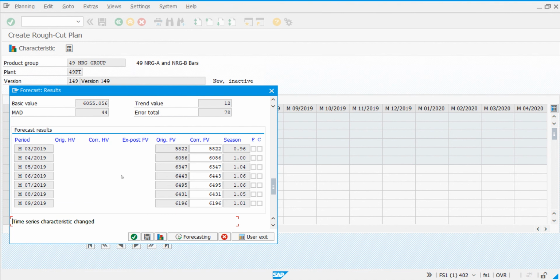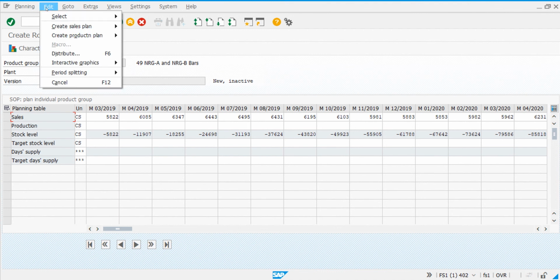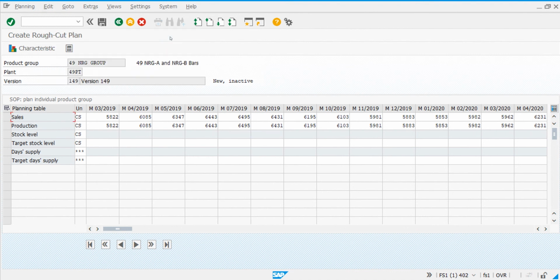That'll bring us to this window, and then we can click on the enter button, and that will populate the next area. The last thing we have to do is go to Edit, Create Production Plan, synchronous to sales, and we should be good to go. So that's it. My screenshot is different than the values on the paper, but this is what you should see, and then you can save this second screenshot and upload it to the course website.